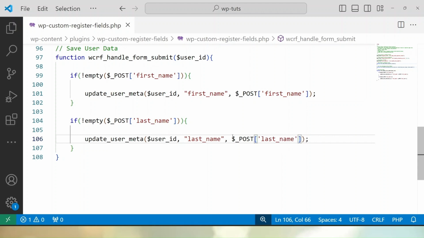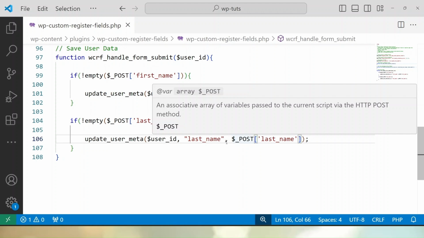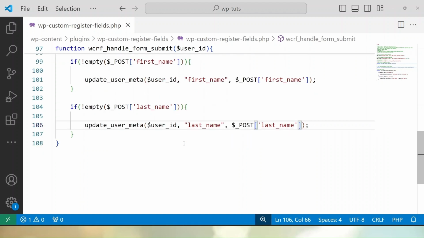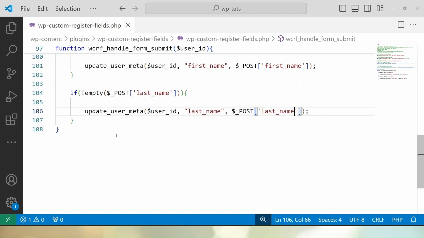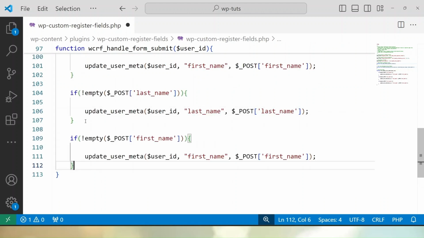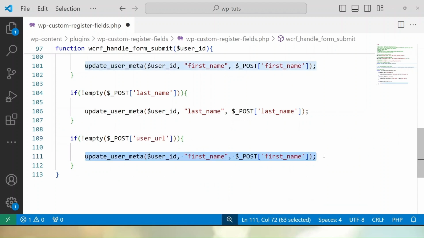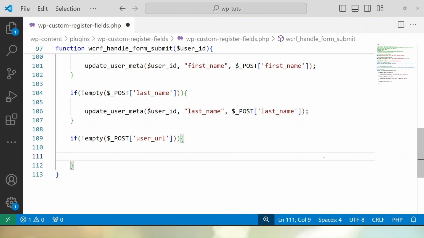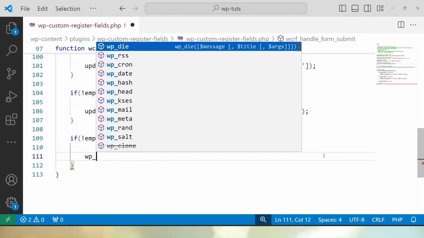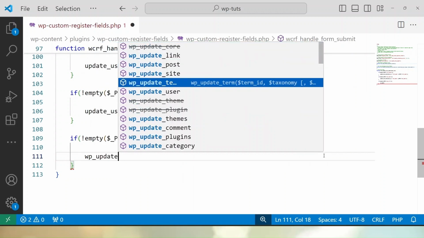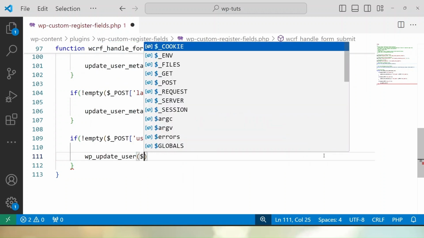Now next we want to save one more value and that is called user URL, and remember this user URL field or column we have inside the wp users table. So to save that, what to do? Here we have to check first that if it is not empty, then instead of saving inside our meta table, I will prefer our wp users table. So we have to use wp underscore update user, another WordPress function.